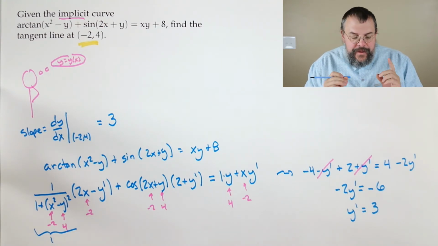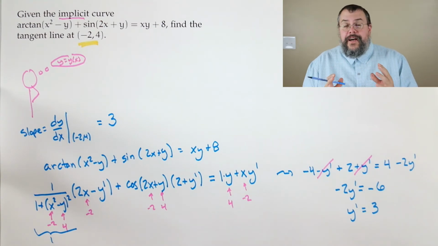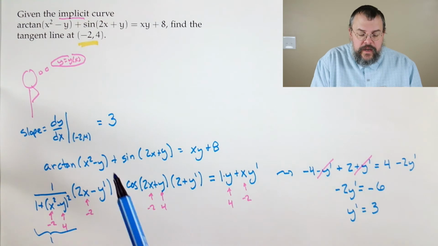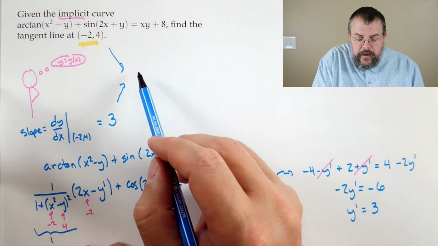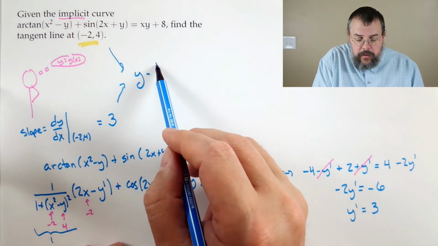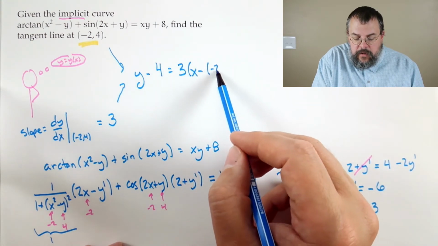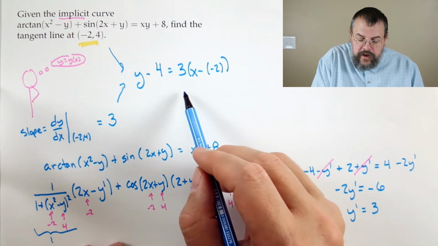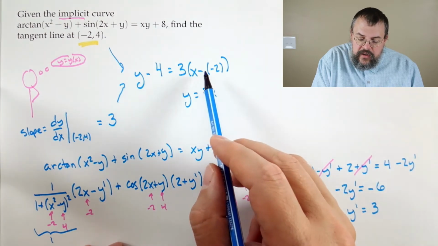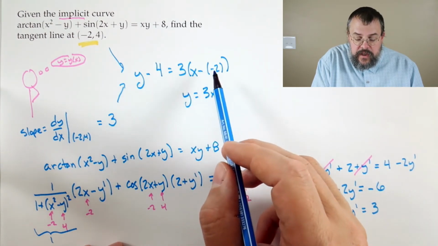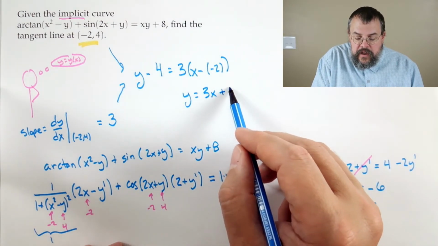Now, we're not done because what do we need? We need the line. What we've done is we found the pieces to make the line. So the last thing is we take our slope and our point. We say, all right, if we combine this information together, we get y minus our y coordinate is equal to our slope times x minus our x coordinate. Well, we can rewrite that. So y equals 3x, and then minus a -2 makes a +2, times 3 makes +6, add 4 more, so 3x plus 10.